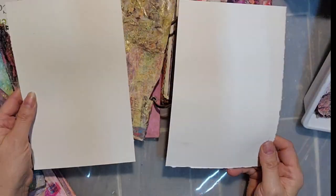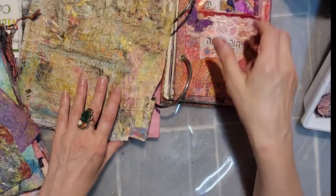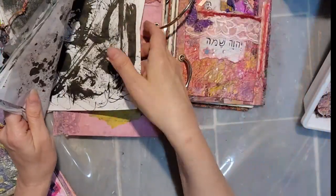And then let's see here. I've cut these out in case I want to make a painting, because I'm leaning towards making a painting, but for my journal.